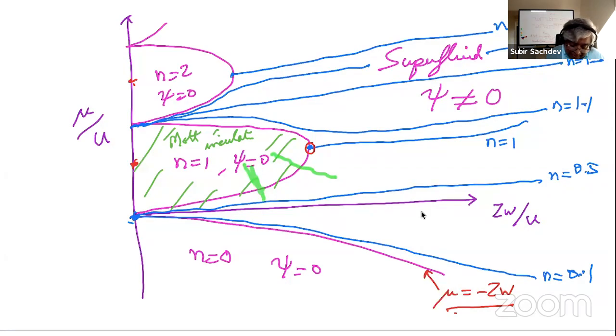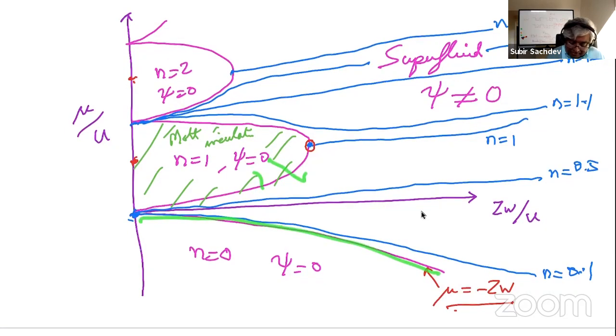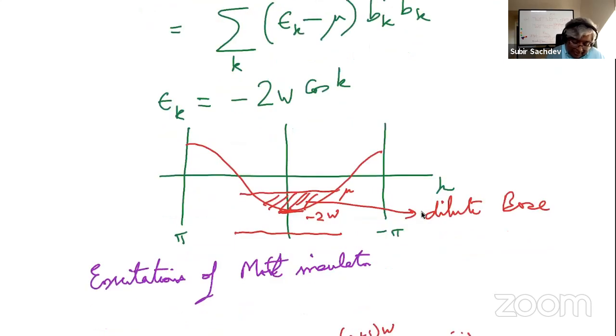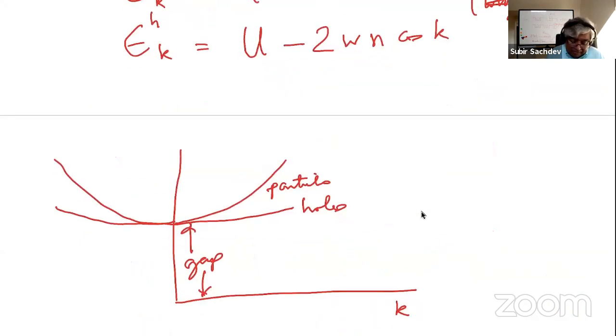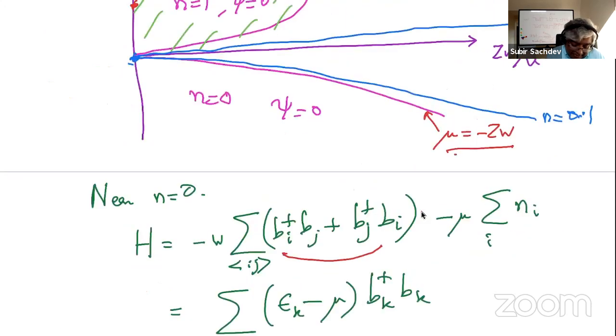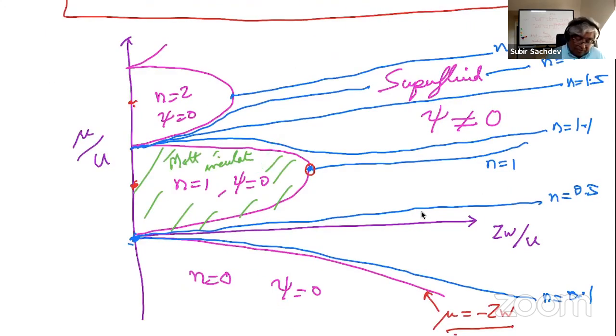Basically, what happens across any of these phase boundaries is exactly what happened here at zero density. What we saw at zero density is that you just added a few bosons over the vacuum and those extra bosons condensed. And that's exactly what happens at any of the Mott lobes, really. So for example, if you're coming down here, you're increasing the density, so you're just adding a few particles. The only thing that matters is not the density of 1.1, what matters is the density of 0.1. So just the extra bosons will condense to give you this superfluid here.